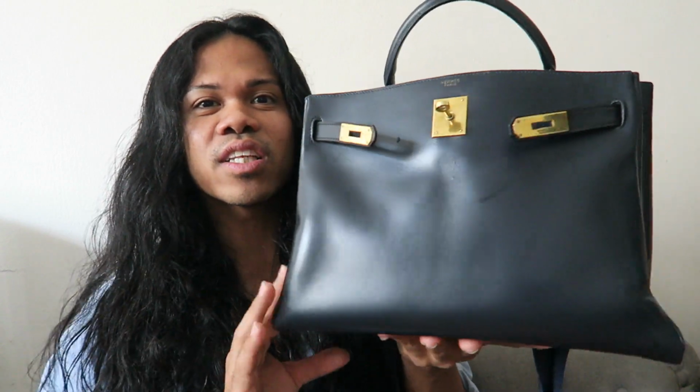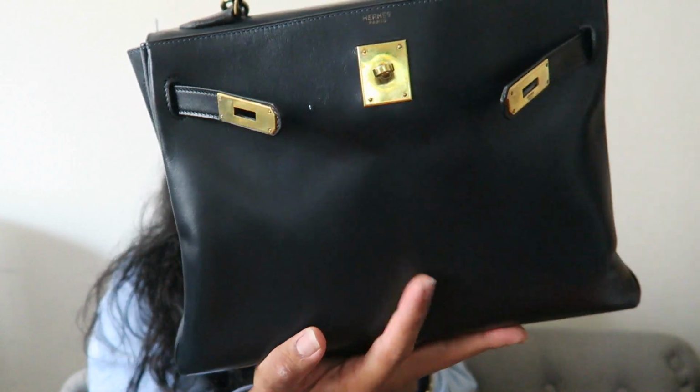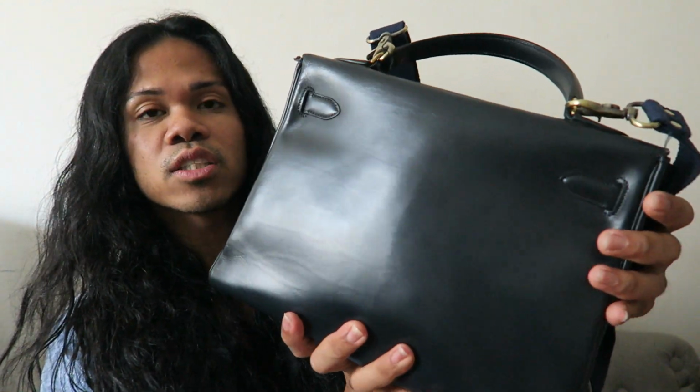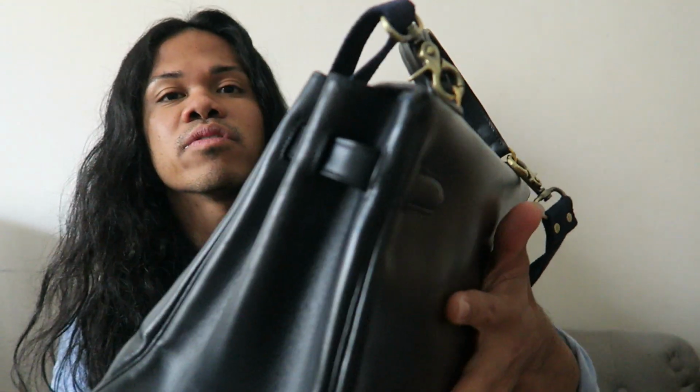What I want to talk about is the overall use. I've actually used this bag pretty much as an everyday throwaway bag. My friend laughs since I'm like, oh yeah, this is my throwaway bag, and everybody knows this is an Hermes Kelly, but I like to use my bags, and I have abused this bag, I'm not even gonna lie. I really love the classic look of it, and it has definitely maintained its shape. Let me show you the back. It's been re-dyed, so it's not a perfect blue marine.